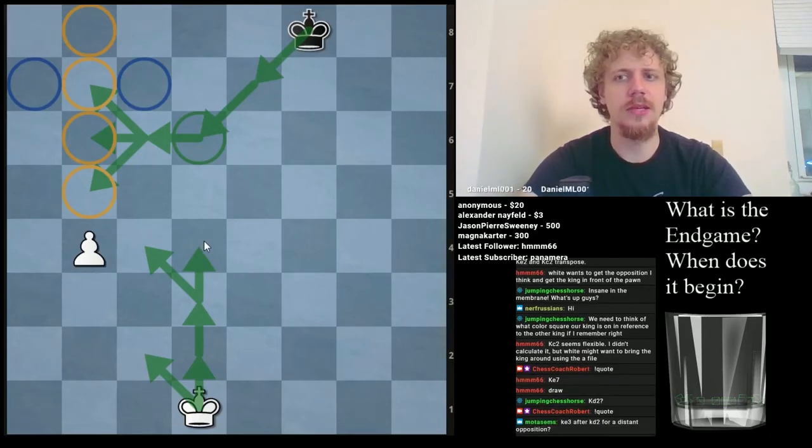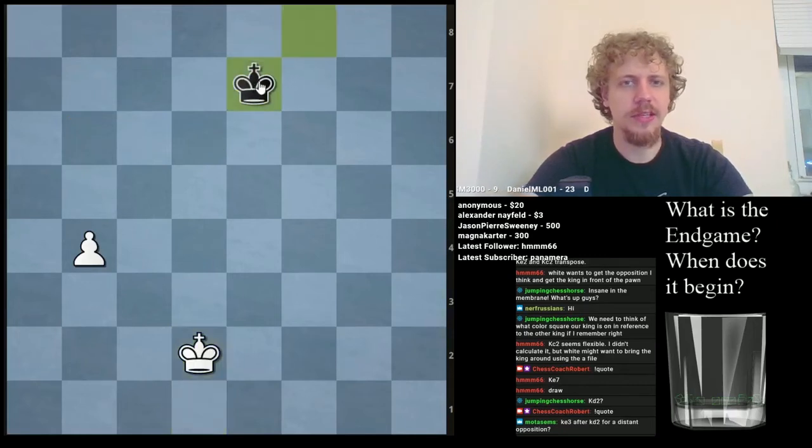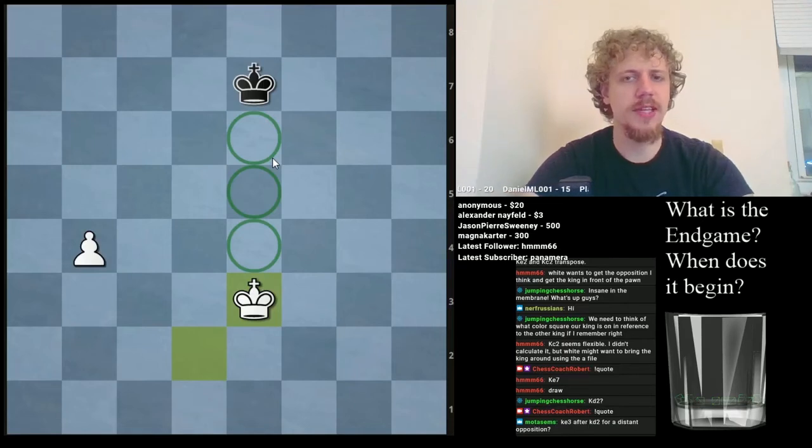All right, so Motosem's welcome. You're suggesting king e3 after king d2 for a distant opposition. So that's interesting. It means that you guys have studied some endgames. Now, distant opposition means, again, it's an odd number of squares in between. 1, 2, 3. The kings are on the same color. So this means that if we close the gap in a judicious way, we should be able to get opposition.